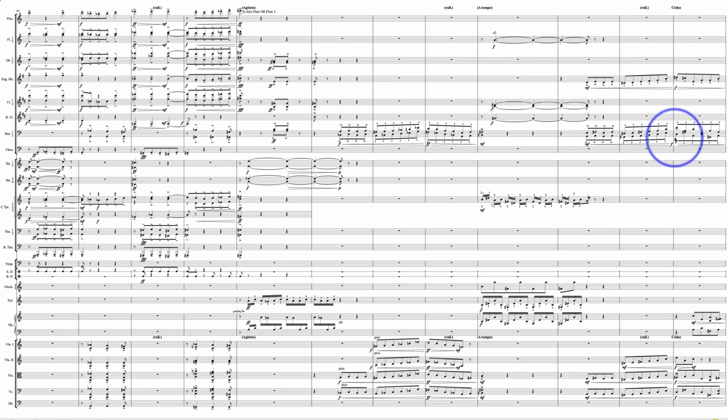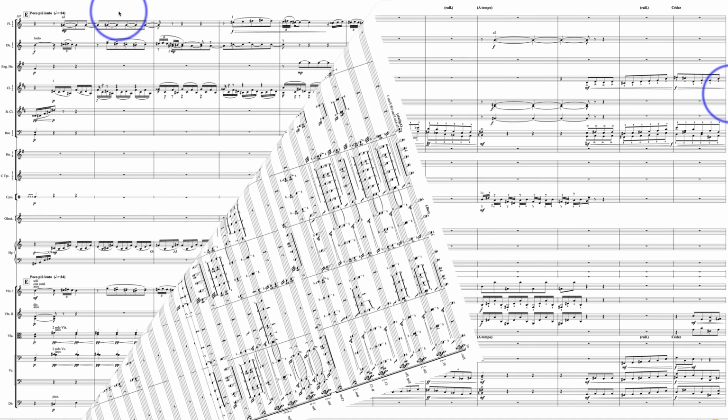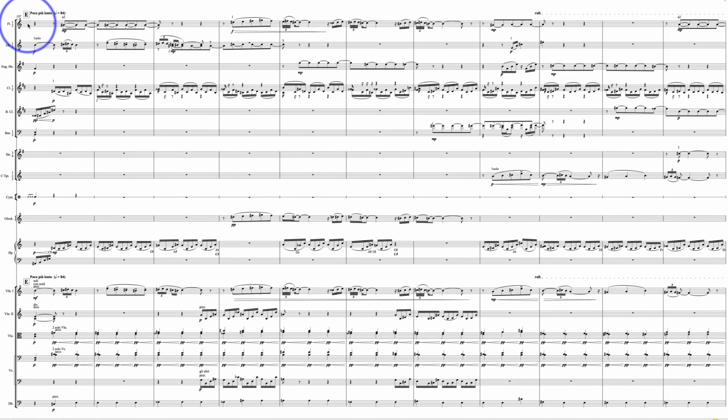I love that English horn working together with the bassoons and the lower strings right in here, and then this slowing down right in here. So I think that you could throw in some slurs and everything else just to start to kind of cushion things out, ease back on the staccatissimo, right? So that we have a nice warm, gentler trade-off to the next section. So I found this really intriguing right in here, this poco più lento part.